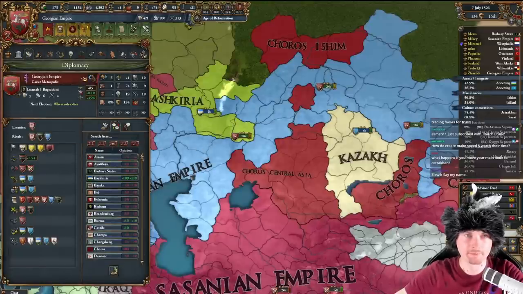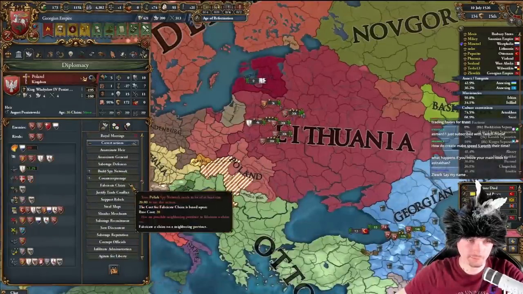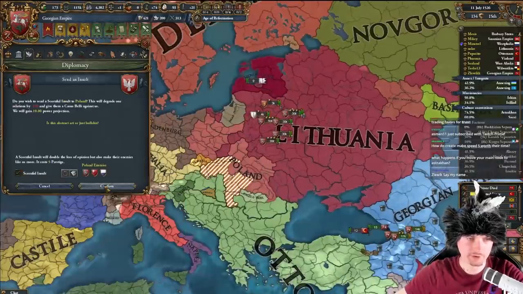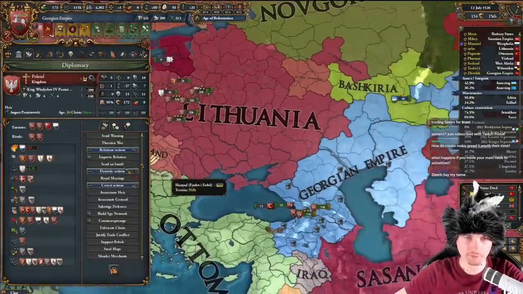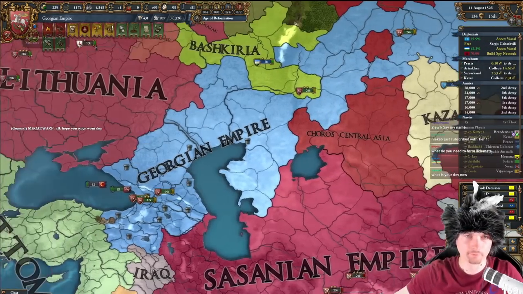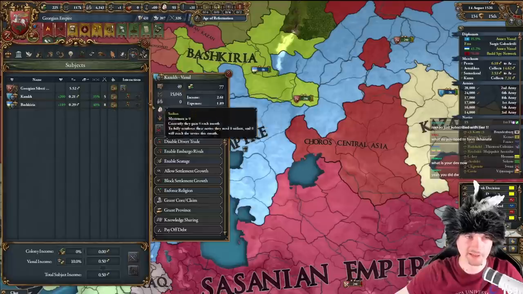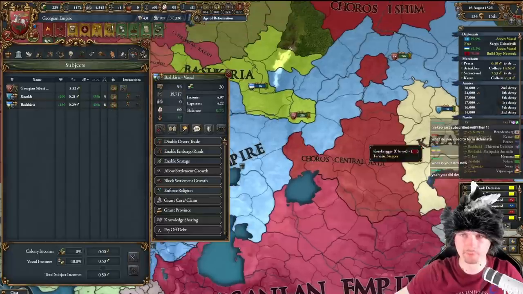Soon Barbary states and Poland are our rivals. I assume Poland is about to die, so let's go and scornfully sell them. They're not going to be a possible rival anymore. My death is 827. I've got also 49 death in Kazakh and 94 in Bashkiria.